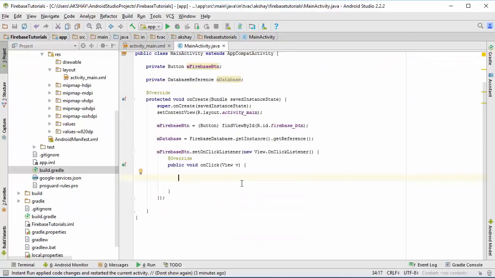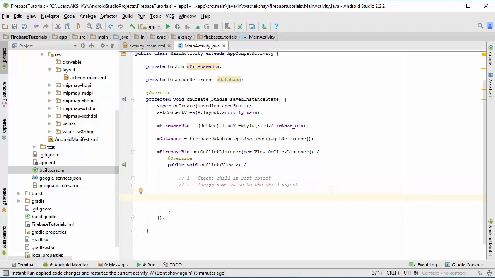First of all, the first thing is going to be to create a child in our root object. So let's just type it: create child in root object. Then the second step would be to assign some value to that child. So that's the basics of storing data to our real-time database. Now how we can do that is actually pretty simple.